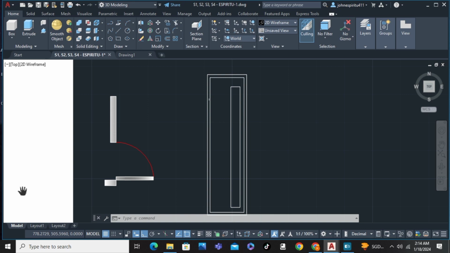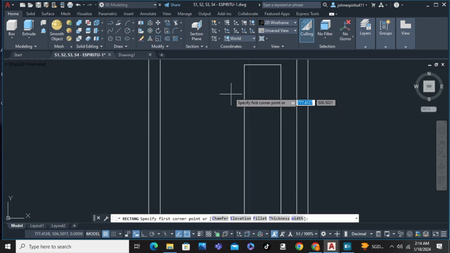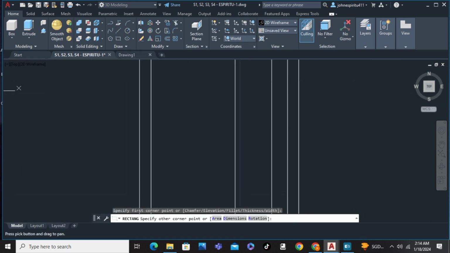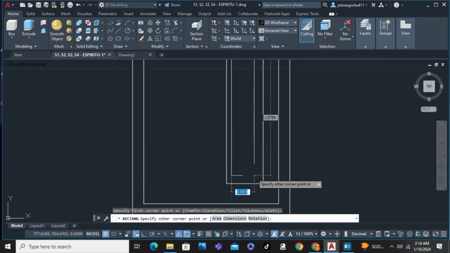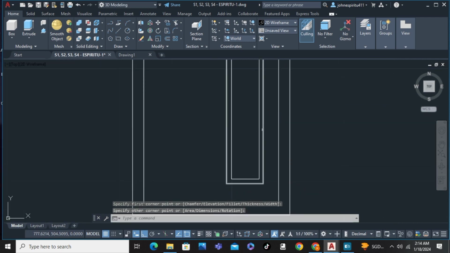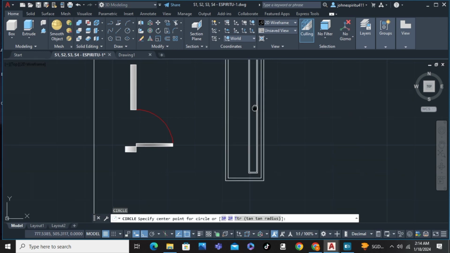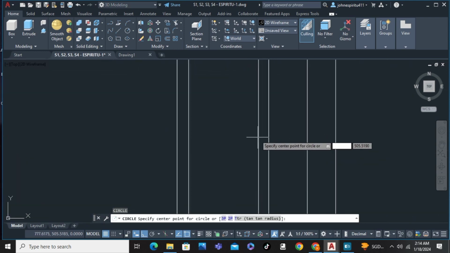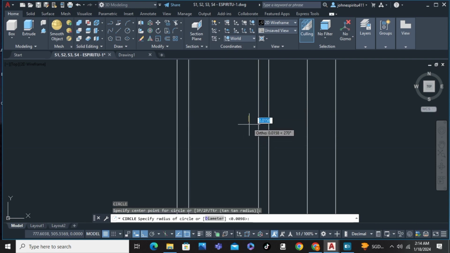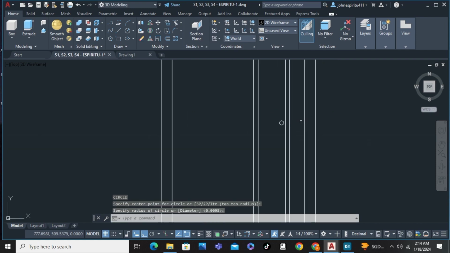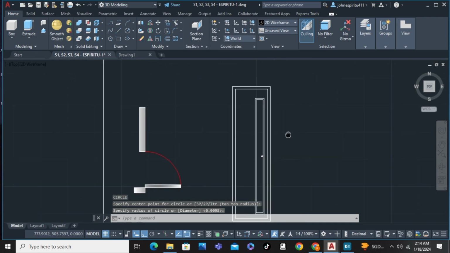And then after that, create another rectangle for us to create another line on here. And after specifying, we're just going to type C for the circle and go on the midpoint. You can see here. So simply click on here and click the little one. And there you have it. We've already made a simple door.